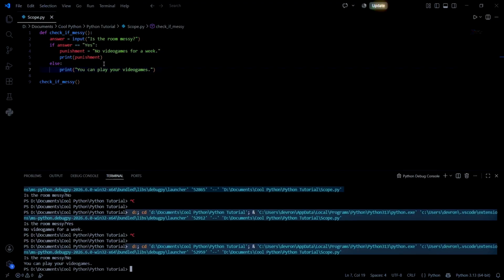Anyway, it's uncommon to see variables set inside an if statement, and the reason is most people tend to put variables outside the if statement. For example, hold on, I'll just show you.